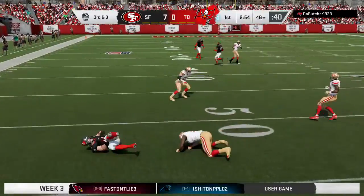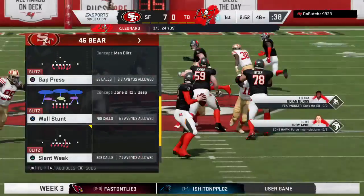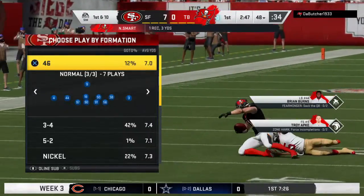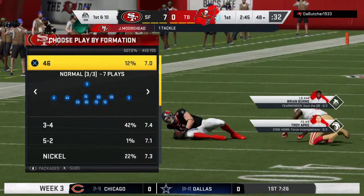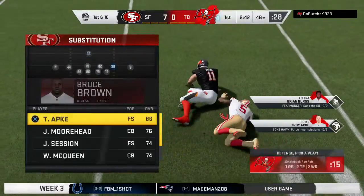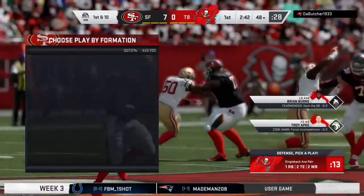Quick hitter here, it's complete. And he's got a 1st down as he's up to the 48. 3 yards there, good enough to keep the drive moving. Now, Charles, what's the mindset here offensively? You gave up the touchdown pretty quickly. Would it have changed if you had gotten a stop and it would be 0-0 right now, or no?